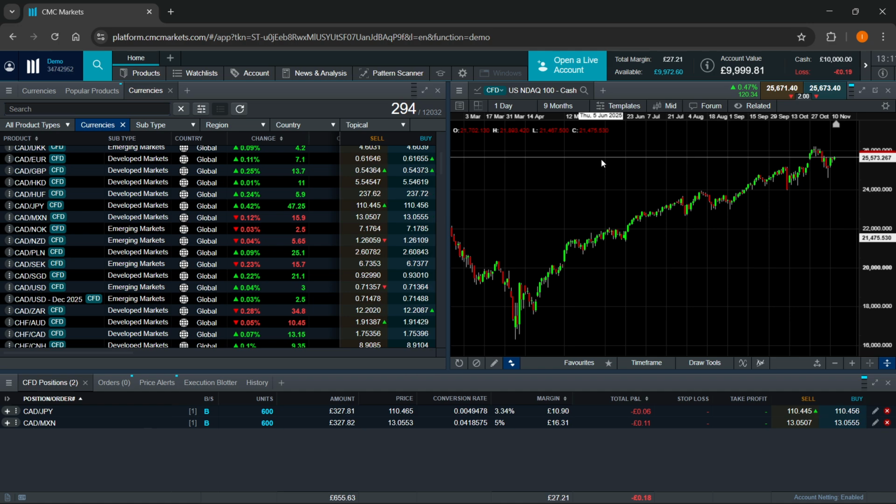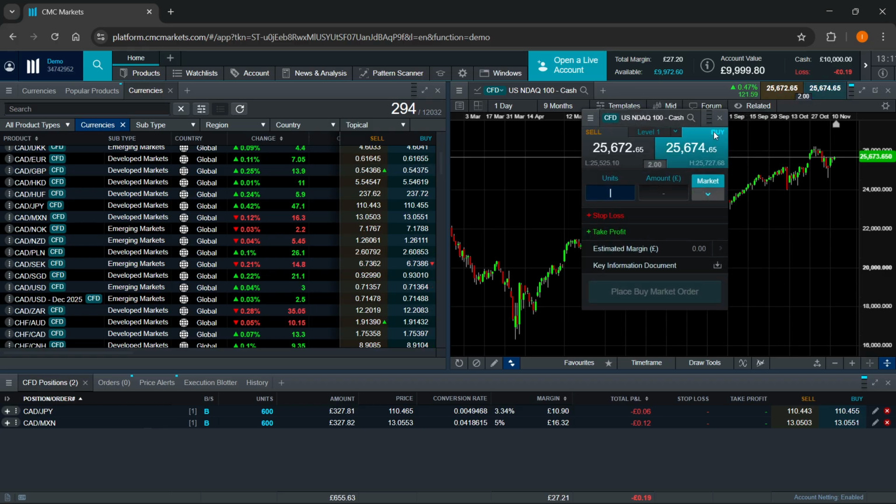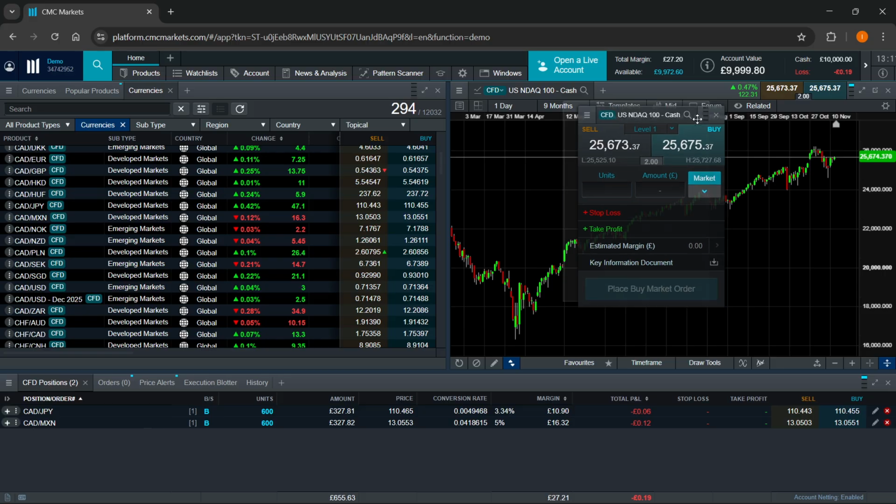Now here on the right, you can also see the chart. You could also trade directly on the chart. So you could click on this button up top again, which will pop up the same order window. And in here, you can then go ahead and basically trade. So that's how to do it.